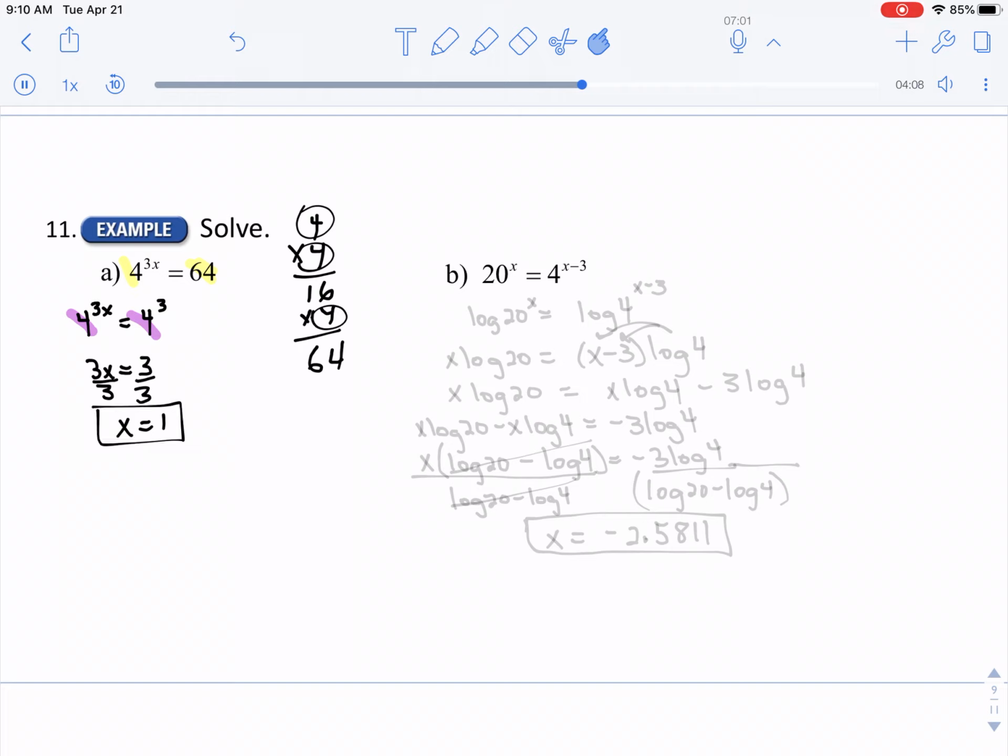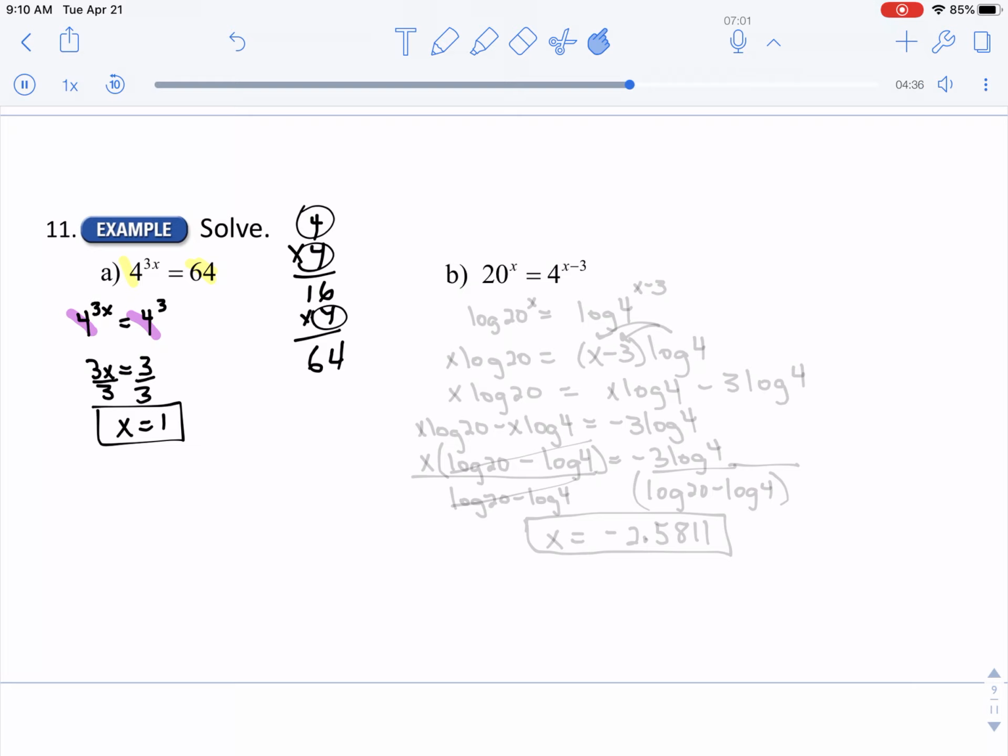All right, let's go to B. Is there any way that I can write 20 to a power of 4 with a base of 4? And the answer is I can't. 2 to the second power, third power, fourth power, fifth power is not going to give me 20. Nothing's going to give me a base of 4. 4 to the first power is 4. 4 to the second power is 8. 4 to the third power is 64. I think I said something wrong there, but that's okay.